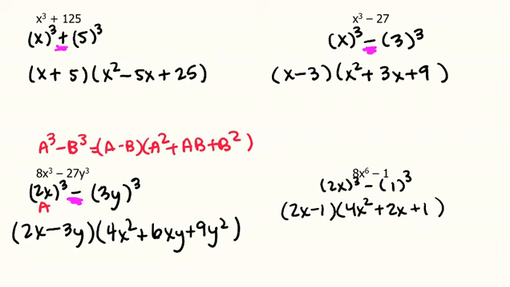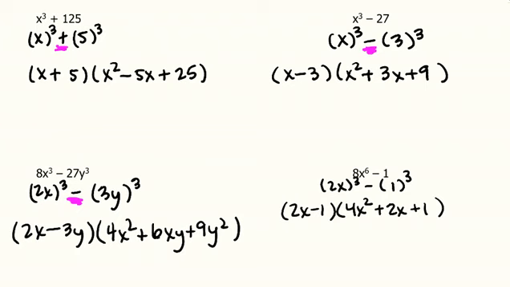I don't really doubt that people would get this and this right. It's more this number and that number that people tend to forget. They would say 2x squared and 3y squared. But you've got to square everything. So that was a good question. Wait, why can you do that?